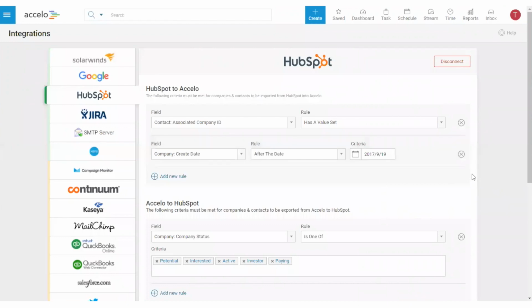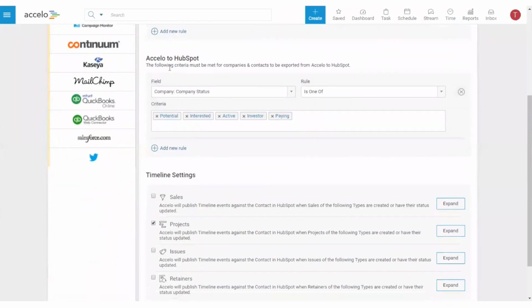All right. So now we look at the Accelo to HubSpot changes or values. And the Accelo to HubSpot stuff is really about saying, all right, what do I want to make sure is going to be pushed back into HubSpot? And this is an area where your decisions or control might be based on financial considerations. So HubSpot does have a dimension to their pricing model, which is based on the number of contacts. And you might want to make sure that you're not filling it up with lots of automatically email captured magic, for example.